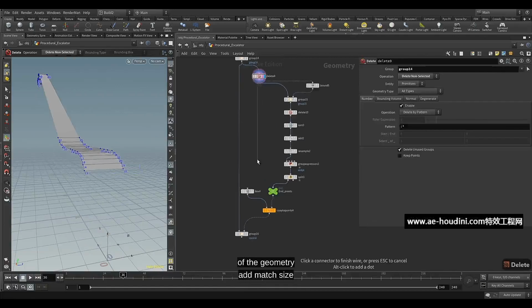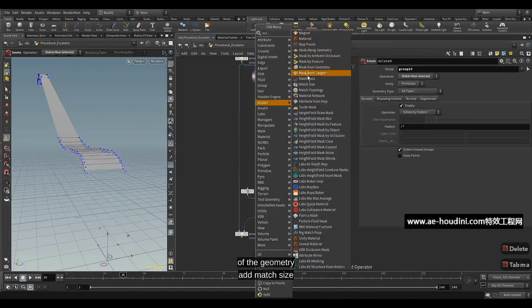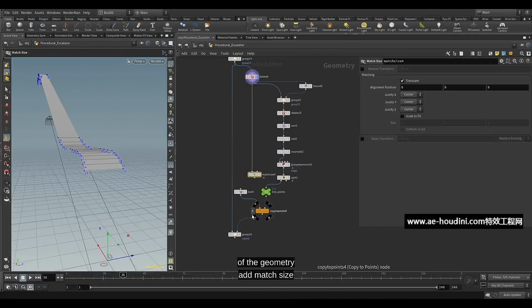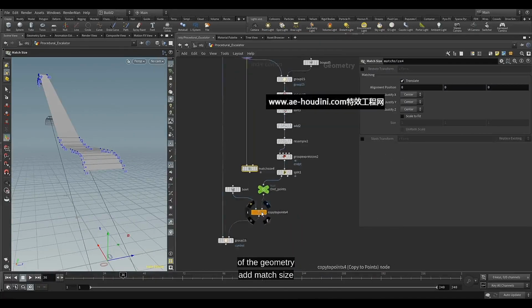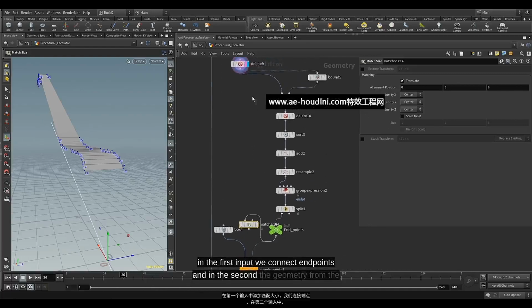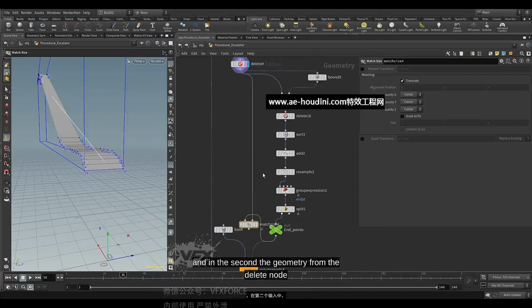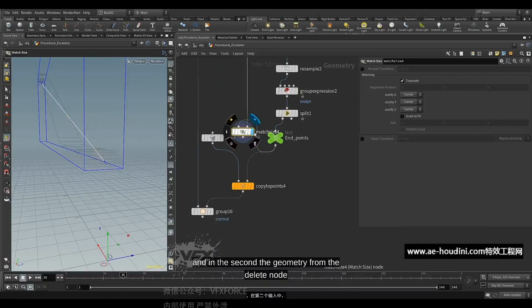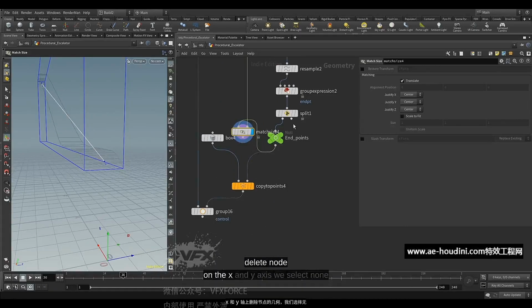Add match size. In the first input, we connect endpoints, and in the second, the geometry from the delete node. On the X and Y axis we select none.